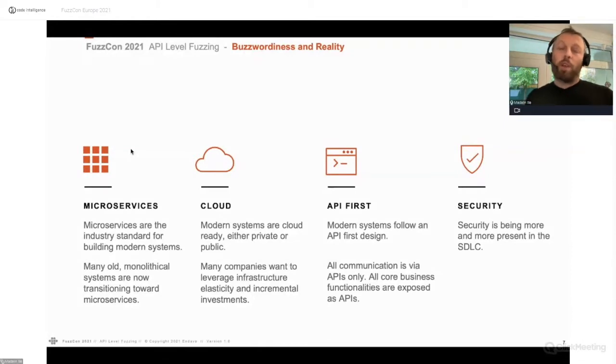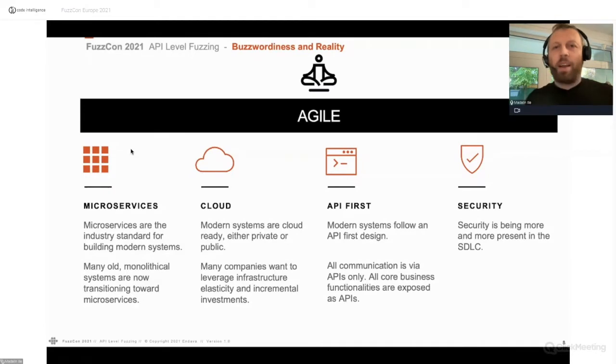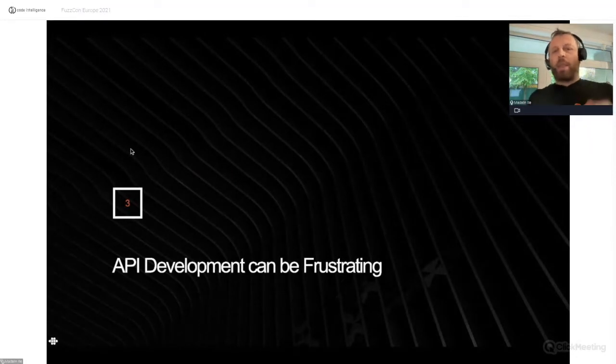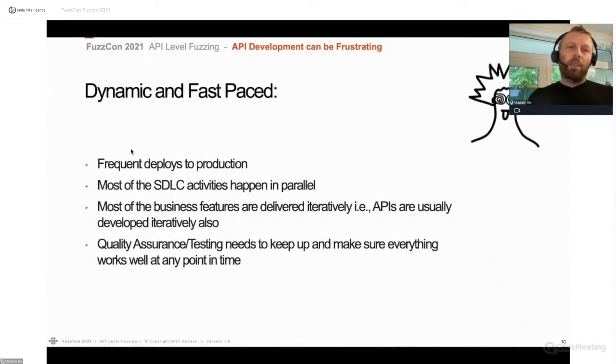And we see security more and more brought into the typical development lifecycle. It's not a side function that happens at some point before going to production. It's something that happens within the normal development activities. And of course, we have the whole agile gods watching over this process. But what this process does is create a dynamic and fast-paced environment, so you get a lot of pressure on the developer teams. There is the need to have frequent deploys to production. If you could deploy every minute, that would be great. We all know the stories, like Amazon deploying to production 10 times per second or so.